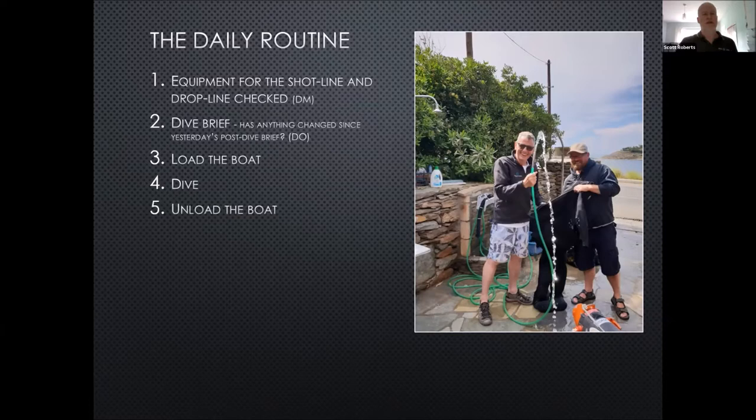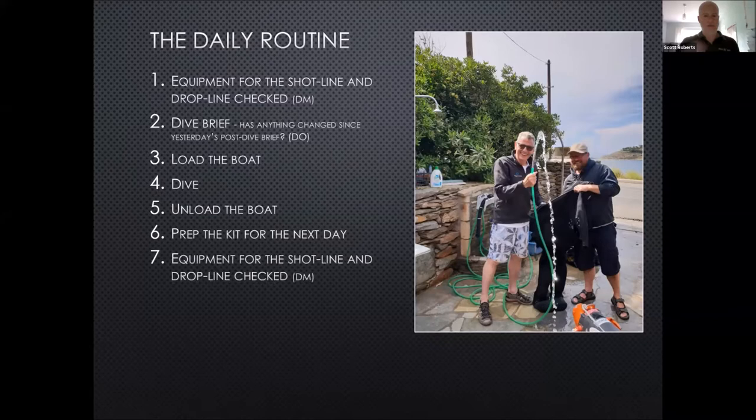And then we were getting back in again about mid-afternoon, have a late lunch, and then prep the kit for the next day. So the rule was really that we didn't leave until the kit was at a level of preparation that would mean you could be jumping in the water with 10 minutes notice. What we didn't want anybody to do is start slowing everybody down the next day because they hadn't got their equipment together the previous day.